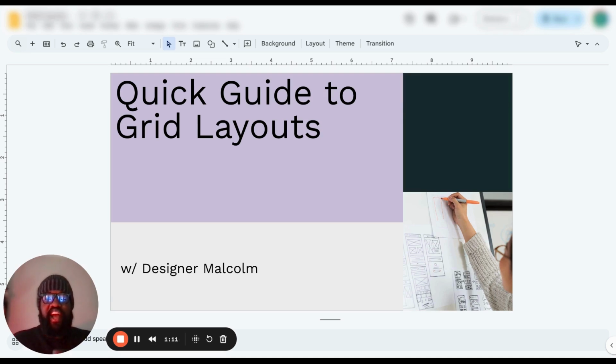I never used grids, surprisingly. Actually, I take it back. So I would use the ruler. There's a ruler feature in almost all these design tools, you can pull the ruler out and it'll create a blue line. So I would align my stuff, but I never officially used grids until I saw someone using them.